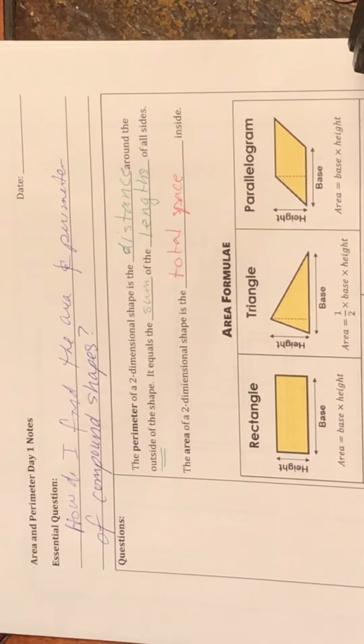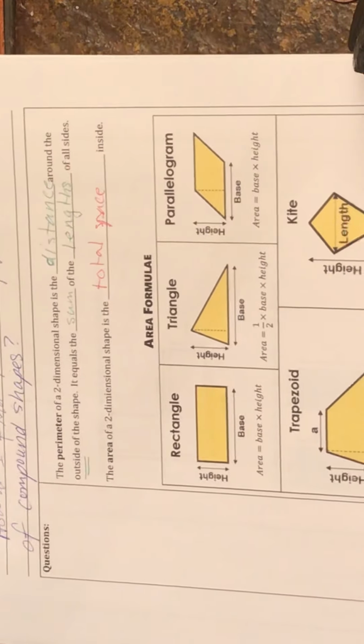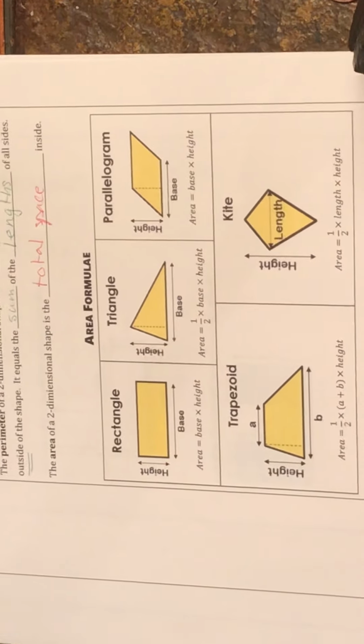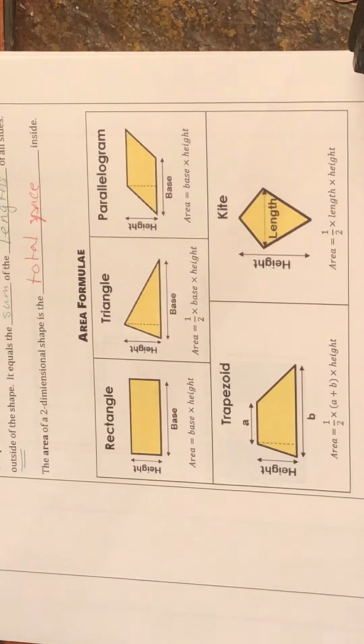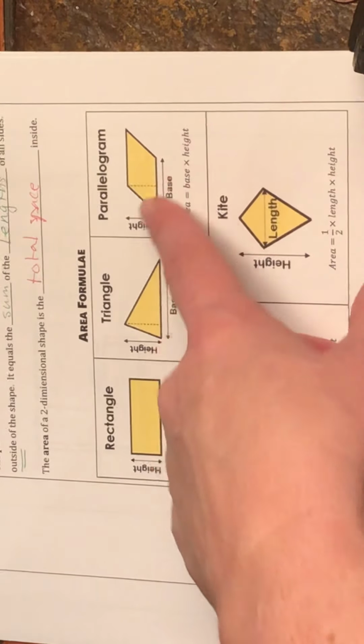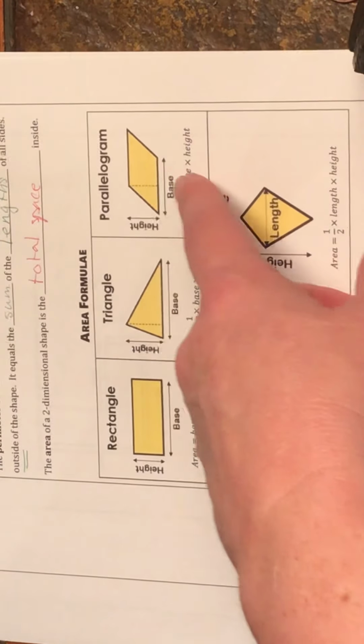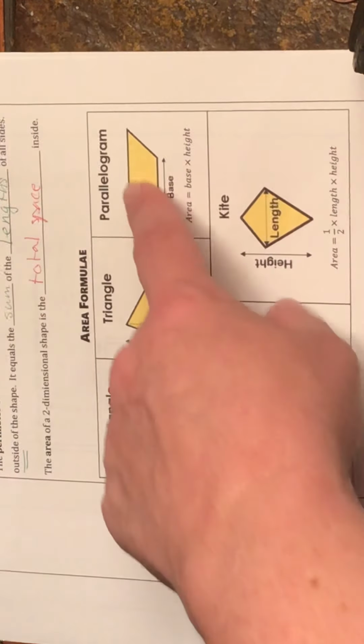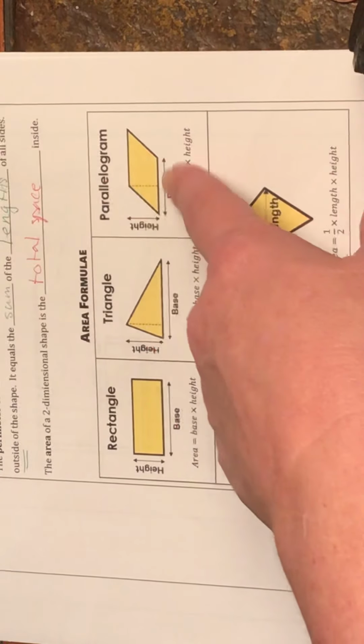So this next section is just the different formulas that we're going to use for what we're doing. Formulae, it's not spelled wrong. That's actually plural for formulas. We like to sound fancy in math. Rectangle, base times height. Triangle, half the base times the height. A parallelogram is again base times height, but notice that the height is the perpendicular height in both the triangle and the parallelogram, not one of the slanted sides. So it's the perpendicular height to the base.